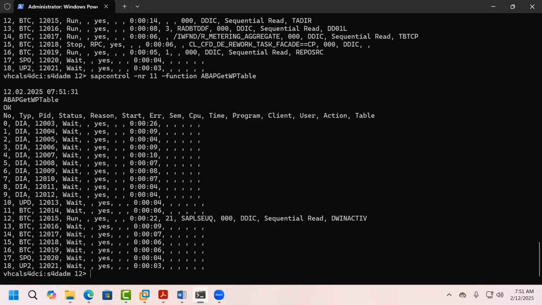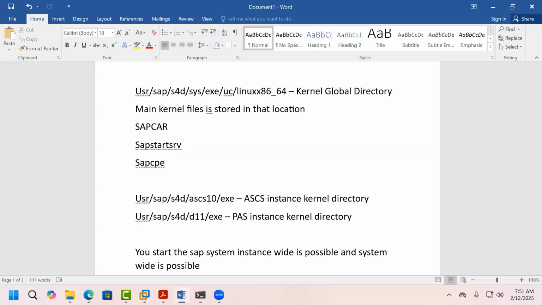So this is the way you start the SAP system, instance-wise. Now for stopping, it is the reverse order.